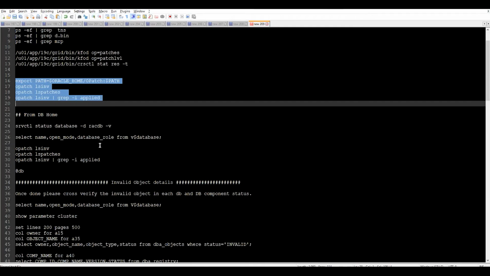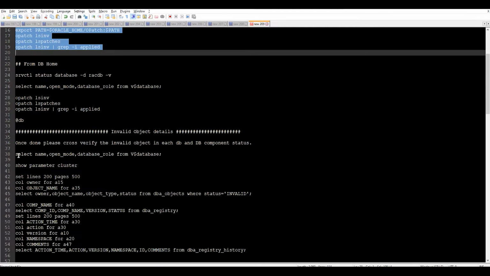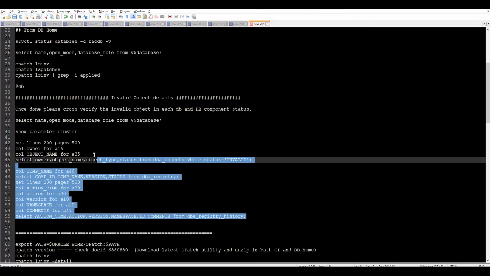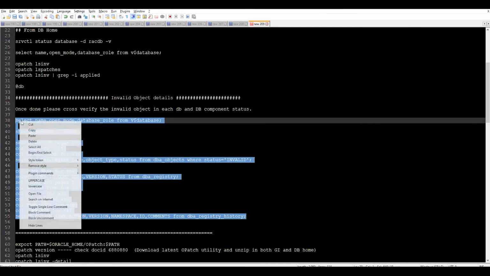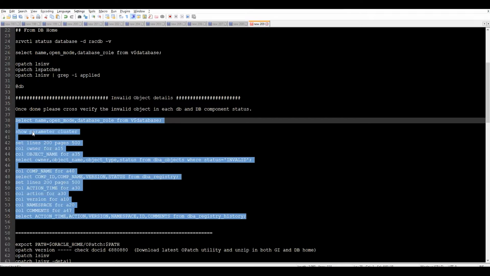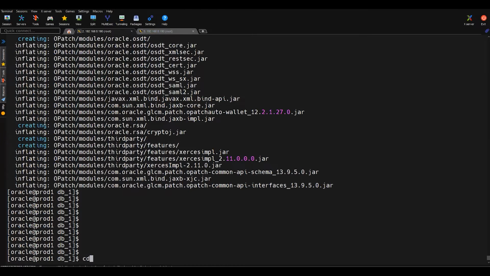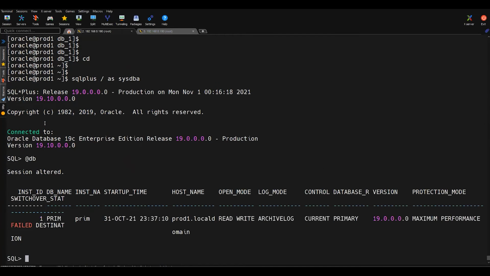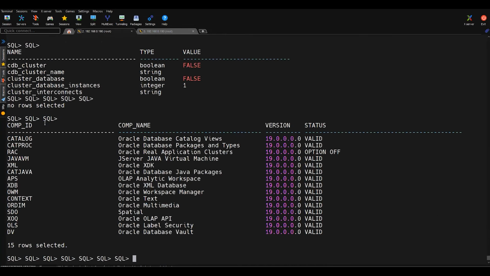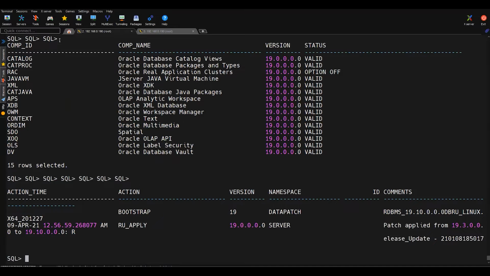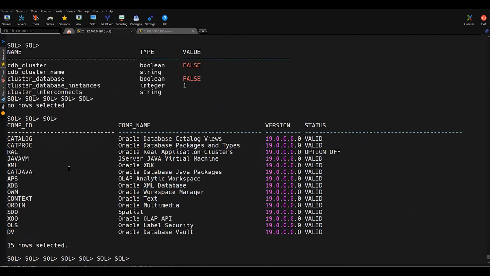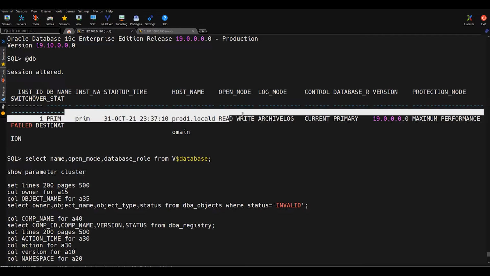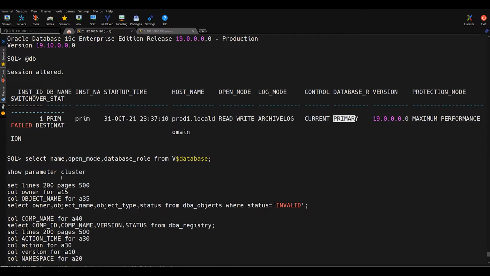Before we do any patching, we should always take care of invalid object counts as well as DB registry views. I'll verify these details by logging into the database. Here you can see this is the prim database, in read-write mode, currently a primary database instance.